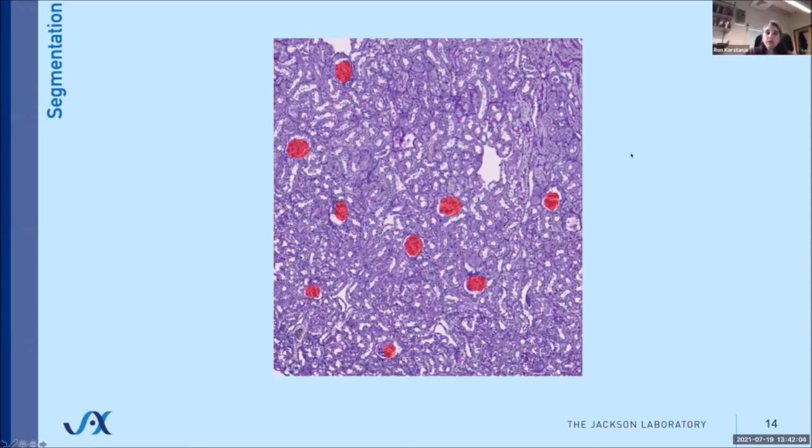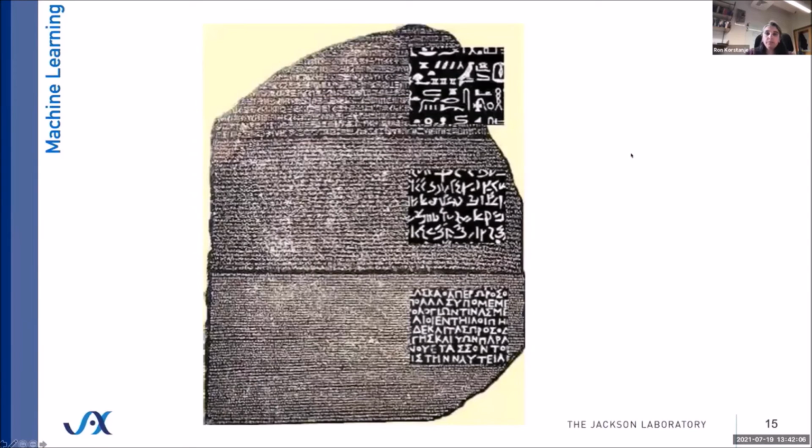Now we come to a portion of the machine learning talk that many people refer to as the black box. I don't like to refer to this part of machine learning as the black box. I like to think about it more as a Rosetta Stone. So we know what the pathologists see when they look at an image, and we know the vocabulary around that. This is fibrosis, this is inflammatory infiltrate, et cetera. So we have that vocabulary.